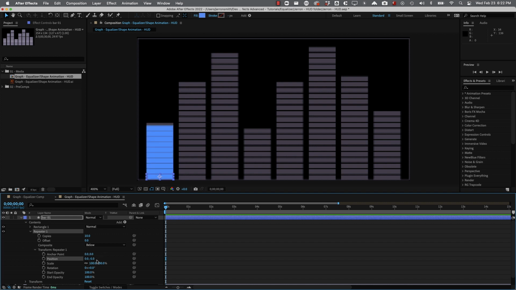So they go up a little more, I think would be good. So maybe like -7 or so. That's good. I want a space between them. So you can also adjust the scale, rotation, other properties of the repeater. It's actually pretty fun to have it, but I just wanted these.